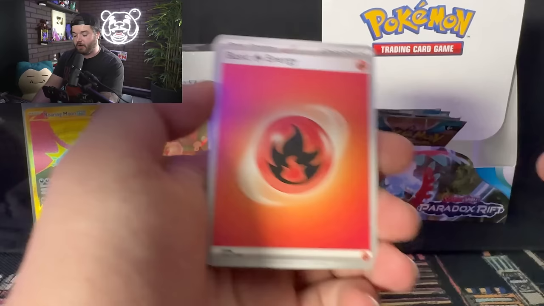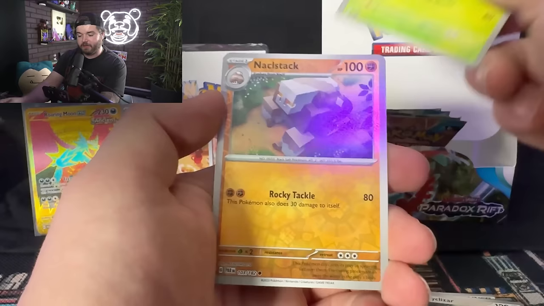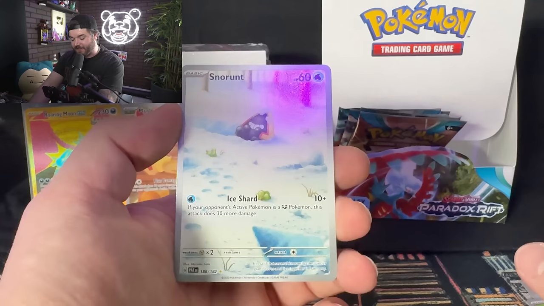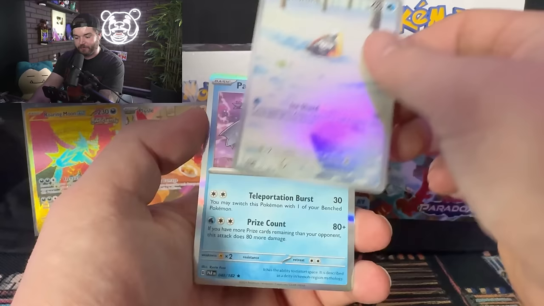Vanpour. Blitzel. Bounsweet. Phoebus. There's Norman. Toedscruel, he's ugly. Knacklestack. Oh, there it is! That is beautiful. I mean, honestly, that is just a gorgeous card. Wow. I'm as happy as he is right now. That is seriously beautiful. And a Palkia. Why don't you go lay down, Palkia?